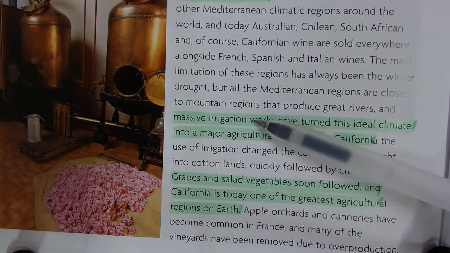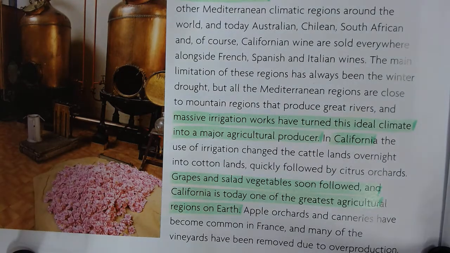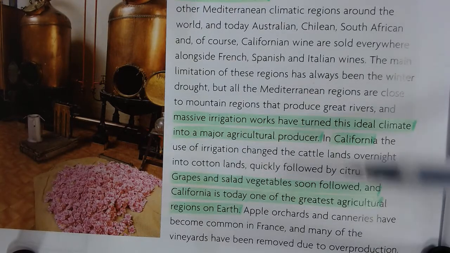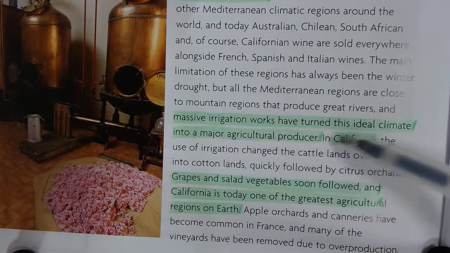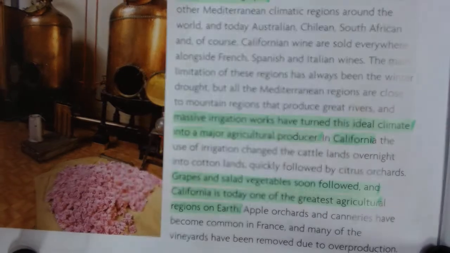We've seen this word irrigation before. Irrigation is when we move water from a place that doesn't have access to water. We move water there to allow farming to occur, to grow food. So in some places that have this climate and this type of vegetation, massive irrigation works have turned it into an ideal climate to grow food. So the climate is very good for growing food.